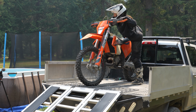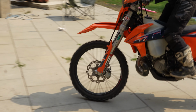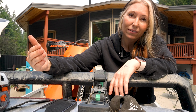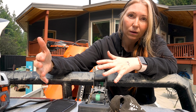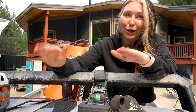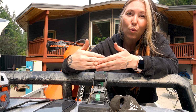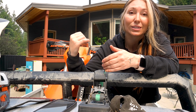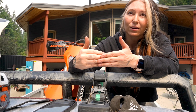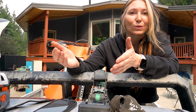And having a couple of friends, or if not one buddy, that can help you sturdy up your bike to back you down. So eventually you want to keep your feet on the pegs when you are driving up the ramp, but in our case, because we are learning, it's okay to keep your feet kind of floating. You can do the octopus legs just in case, just so you can get the feeling. And like I said, the more seat time you put into this drill of loading your dirt bike into the back of your truck, the better you're going to get, and you're going to be able to put your feet on the pegs and then stand into it as well.